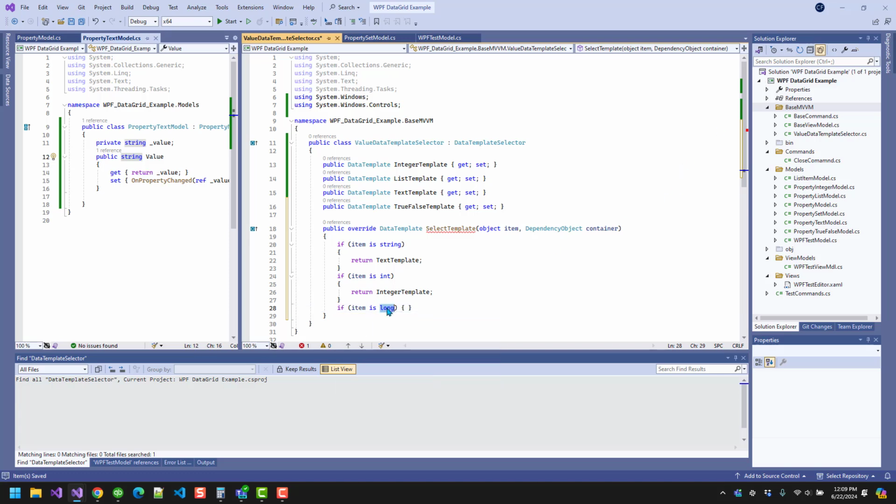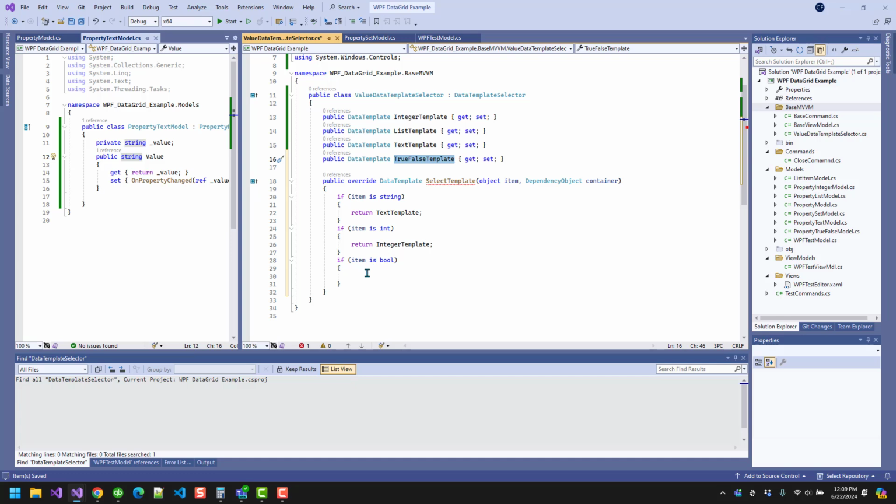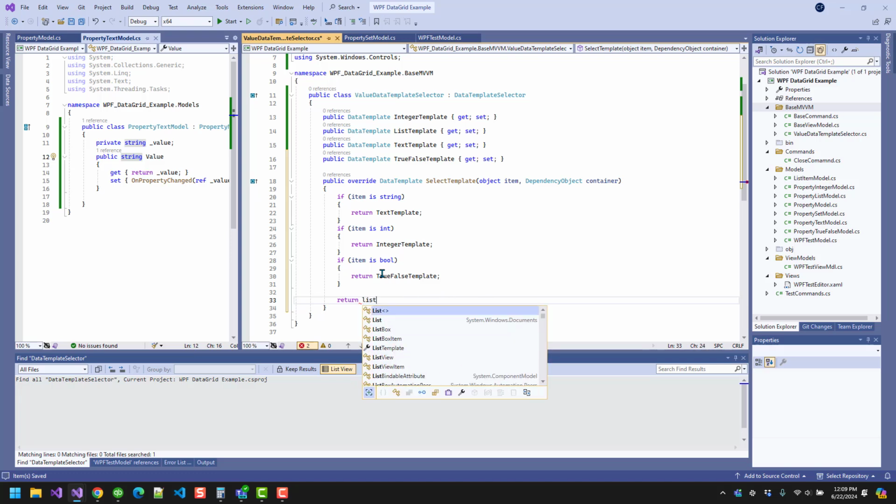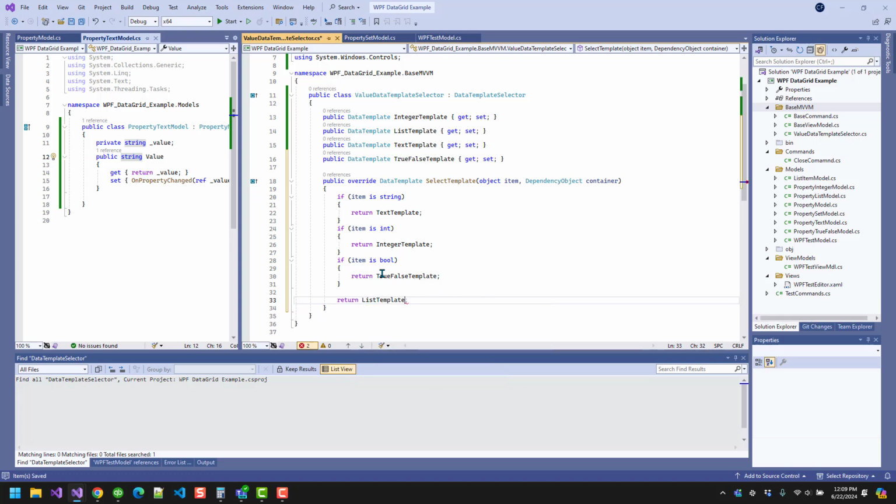If it's bool, I want to return the true false template. And then the last one, I'm just going to hard code it in there. So it's just going to return the list template.